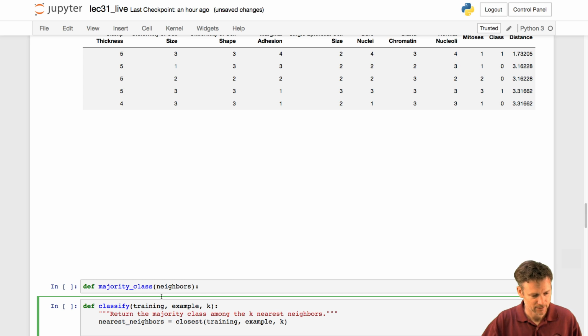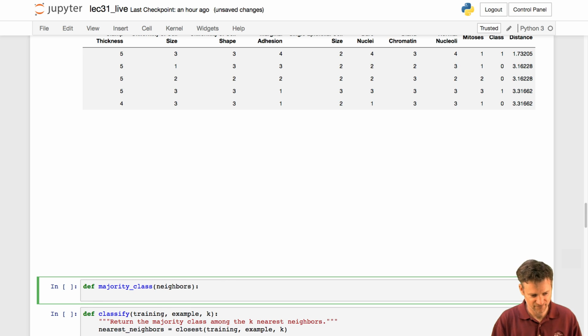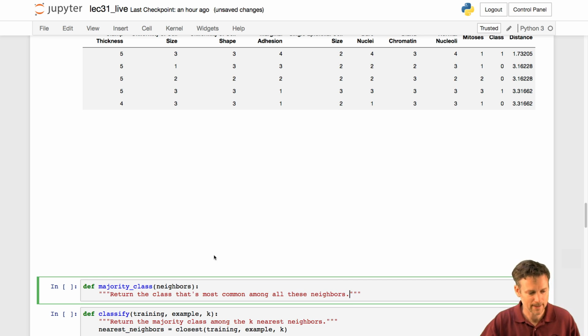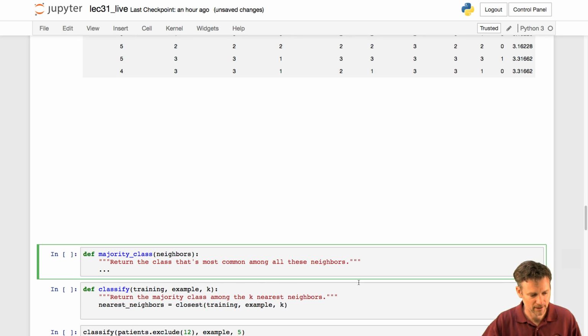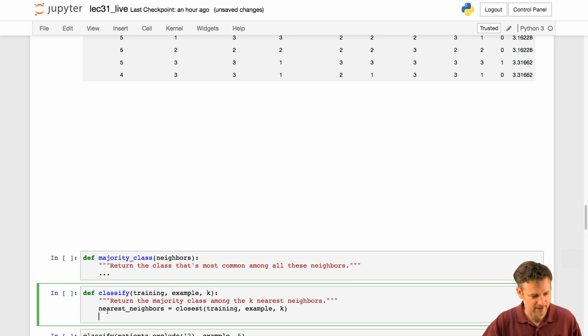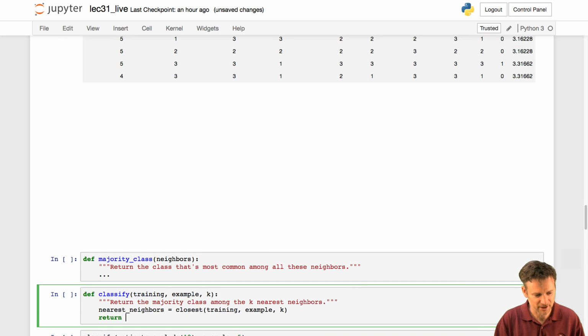The majority class function is going to return the class that's most common among all of these neighbors. Let me just remind myself that I've got to fill in the code to do that. And then once I've got that code, the classification rule will be easy. We'll take those nearest neighbors and find the majority class among them and return it. So that'll be my classifier rule.